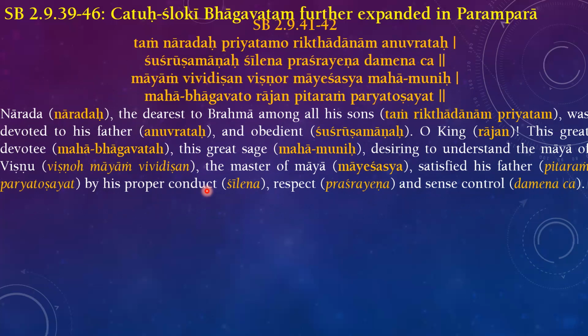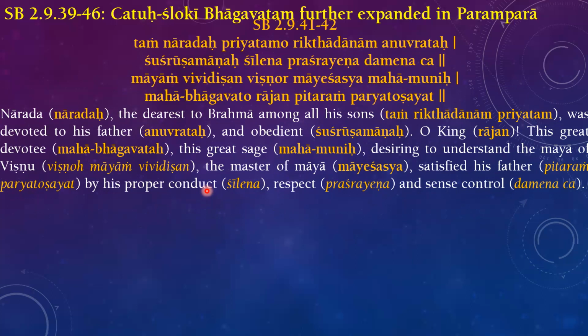Lord Brahma had many children. Who are all the children? You will know in the third canto, where the details are mentioned. Among all the children, Narada is the dearest son to Lord Brahma. This Narada, who is very much obedient to his father, one day approached his father and served him. For the sake of Pariprashna, he did seva. With seva, he pleased Lord Brahma. Then he came to Brahma and asked a question.